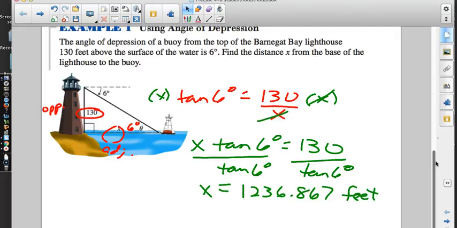And, you know, think, well, do I need to convert that? Well, no, because they knew this was going to be kind of long. You know, if they do say find it in miles, we know there's 5,280 feet in a mile, and we convert that. But they didn't say anything about that, so we leave it as is.